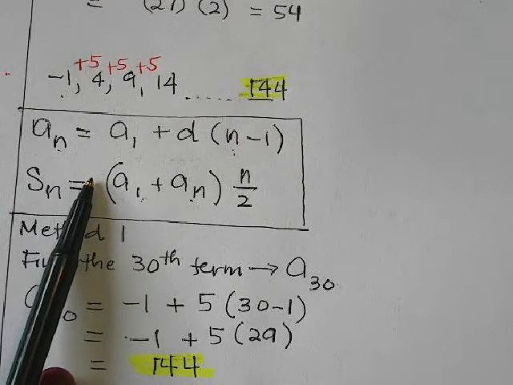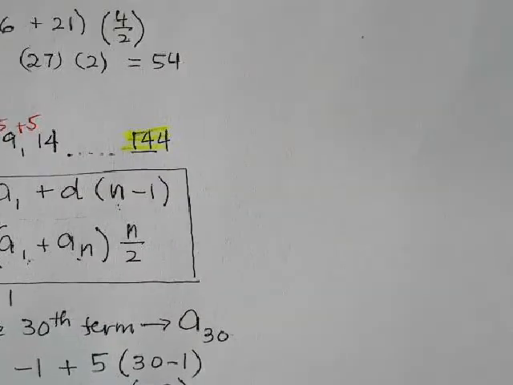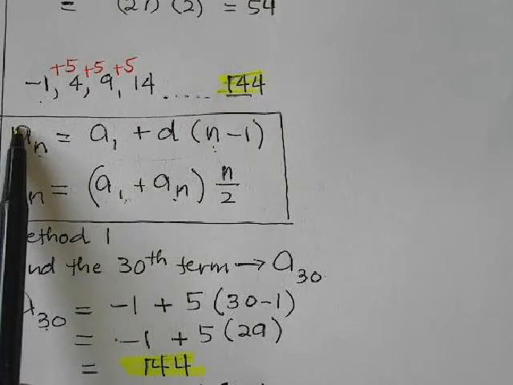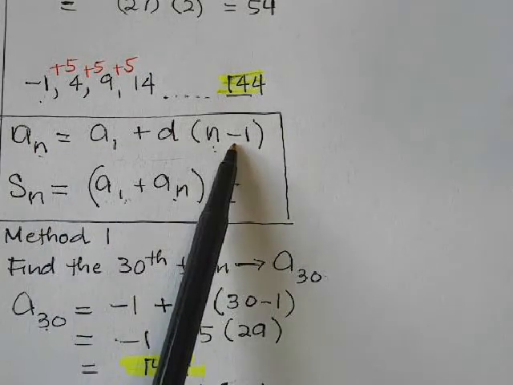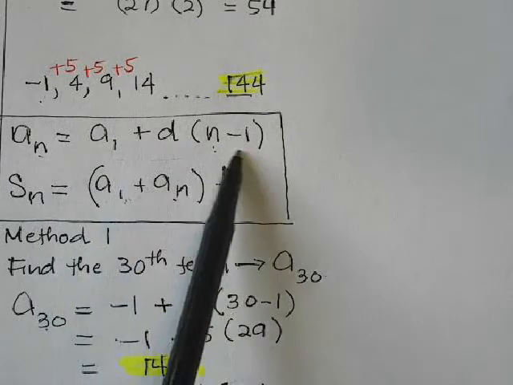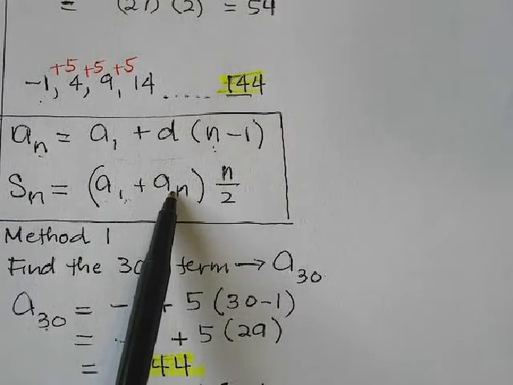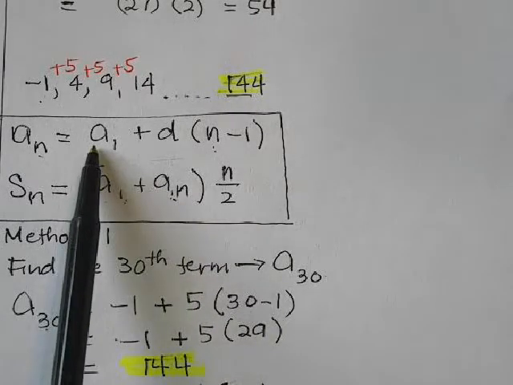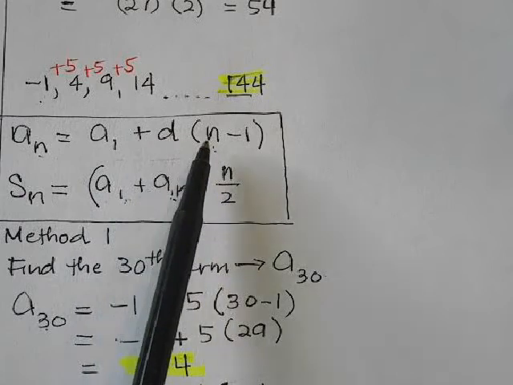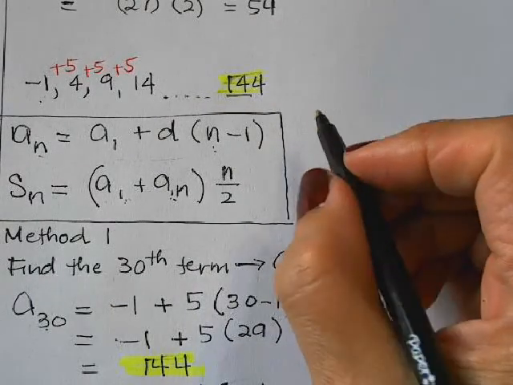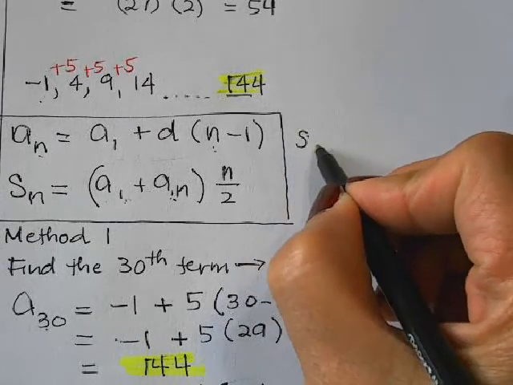And we're going to create our third formula. So what do I mean by that? Remember, this is a sub n, and this is how you get it. So what if I substitute all this left side of the equation, which is also a sub n, to this a sub n? Instead of writing a sub n, I'm going to write a sub 1 plus d times n minus 1. And that's the other formula I'm going to teach you.